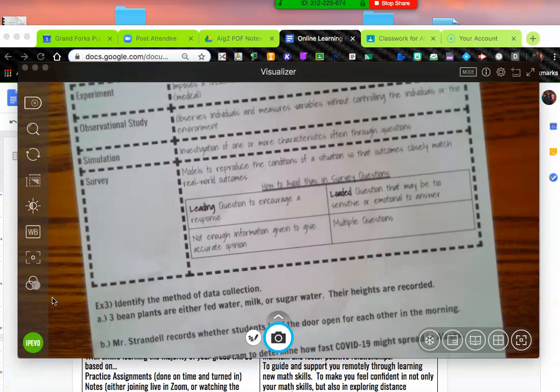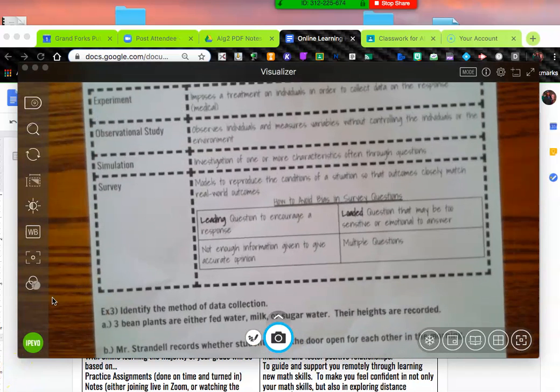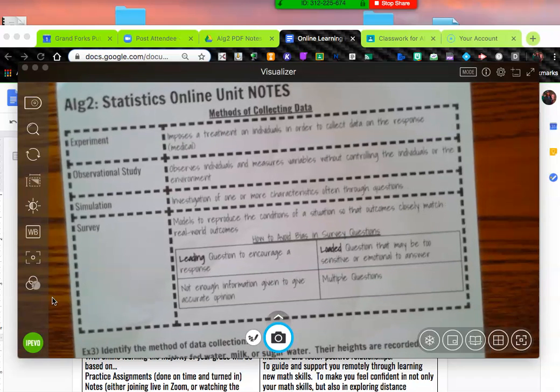So once people who do stat studies decide how they're going to get their sample of people, they then have to decide how they are going to actually collect the data. So once you know I'm going to ask this group of people, what are you going to do to collect the actual data? There's four main types of data collection.